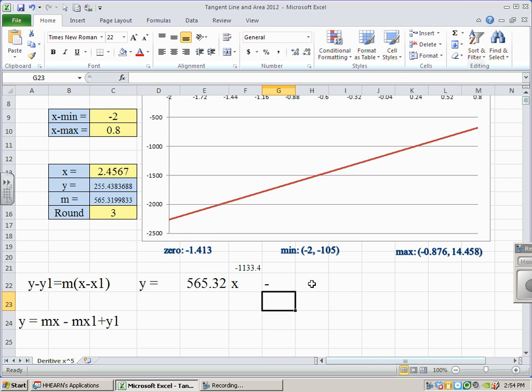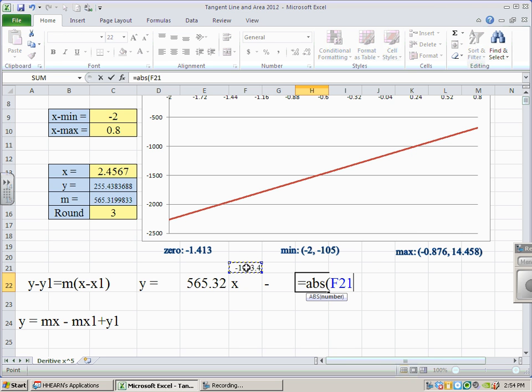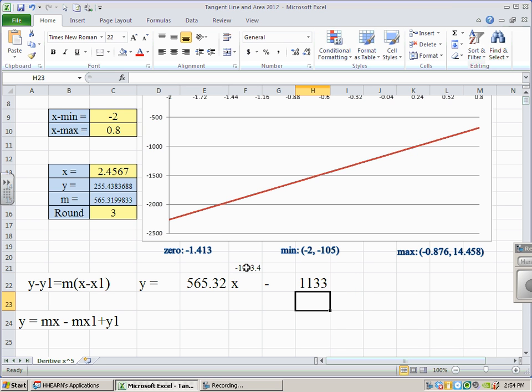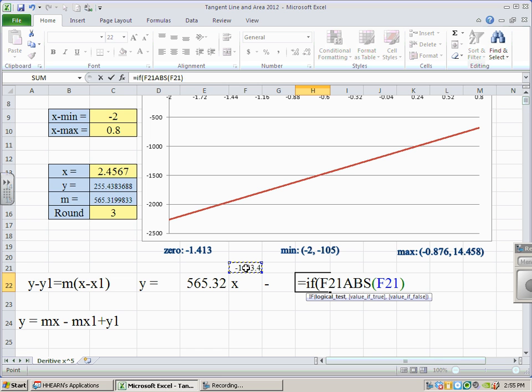Now, all that's left is to put this value into here, but I don't want to put the negative. I've taken care of the negative here, so I'm going to put in here equals absolute value of this guy. Now, if that was a 0, however, I wouldn't want to have a 0 there, so I'm going to go ahead and put if this does not equal 0, then absolute value of it, else nothing, double quotes.